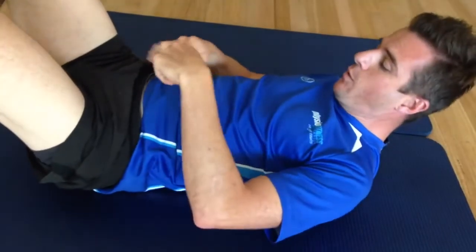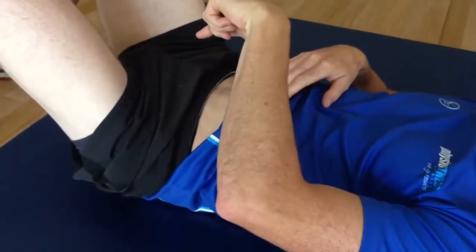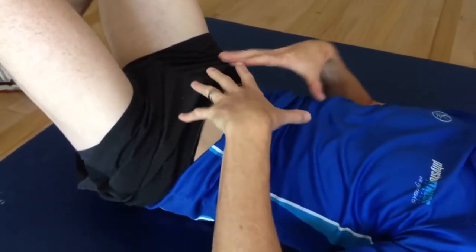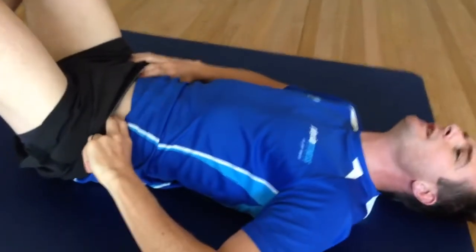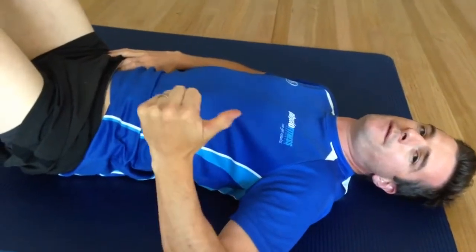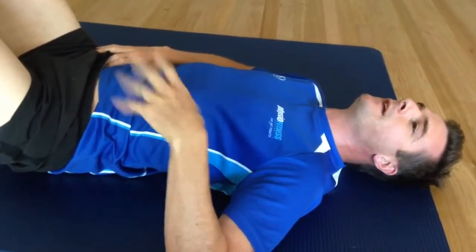And you'll see what will happen on some people's belly buttons is it'll go down and it'll go south. Okay, and that's what we want. We want that belly button getting drawn downwards. All right. So there's your first exercise. That is breathing, pelvic floor, transverse abdominis. All right, getting that activated, getting it firing up.